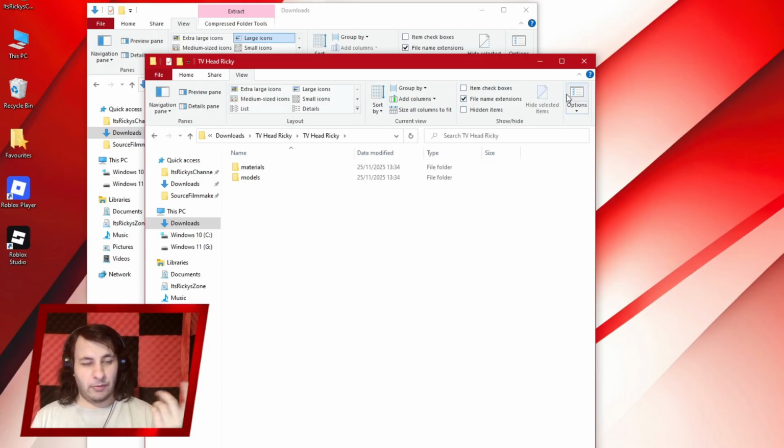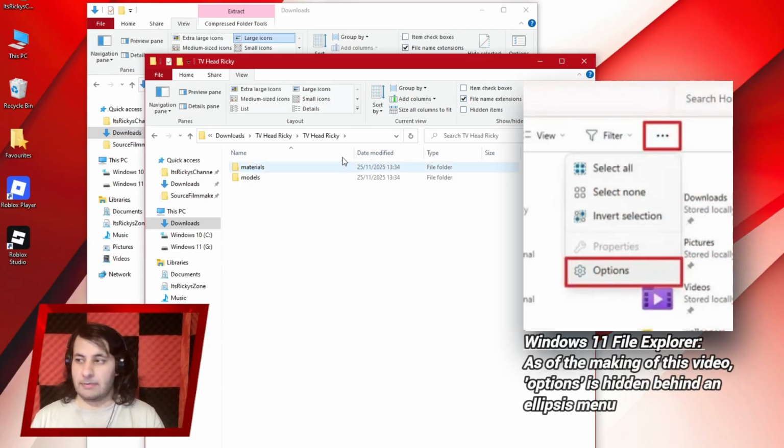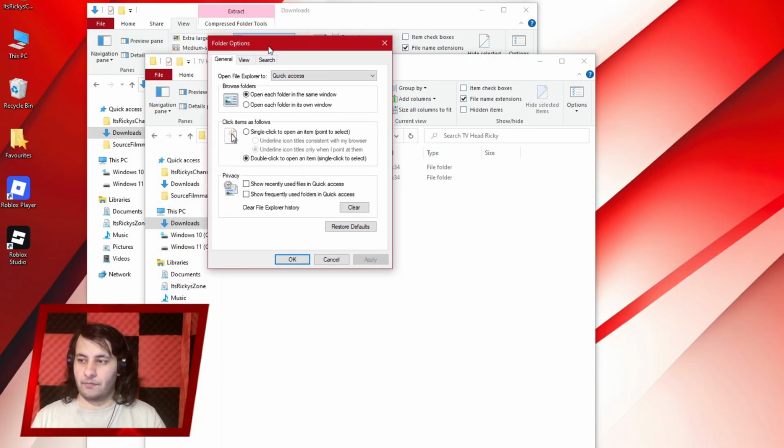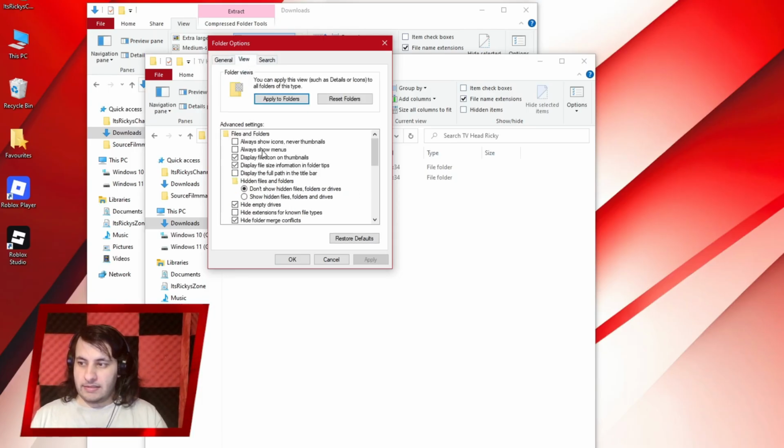Now, there will be cases in Windows 11, because of the redesigned File Explorer, where you want to see this, but you will see a little Options button on your title bar. You want to click on that, and out comes this little window. It was probably slightly redesigned in Windows 11 because it keeps getting updated. But if you go into the View tab, you'll see this sort of list of checkboxes right here. Don't panic, everything is all good.